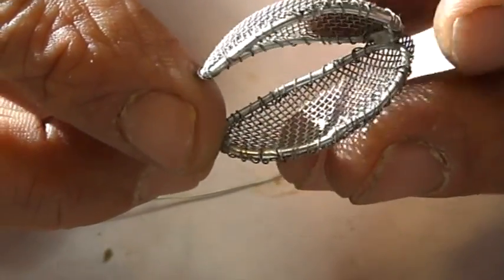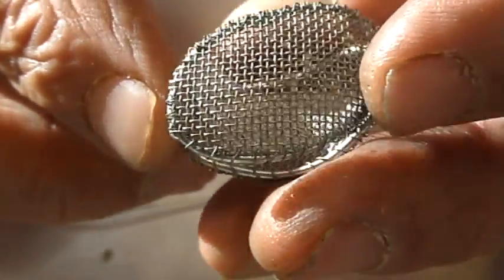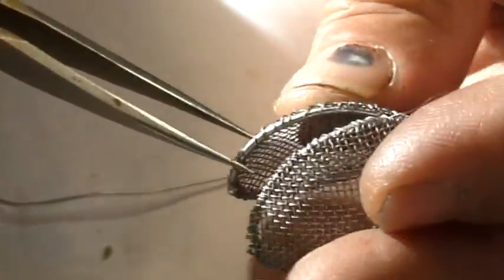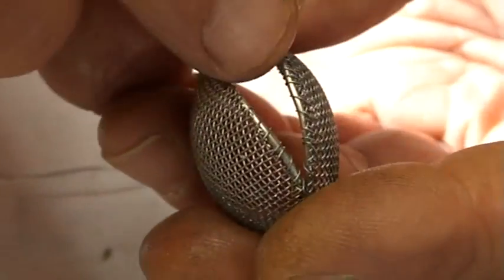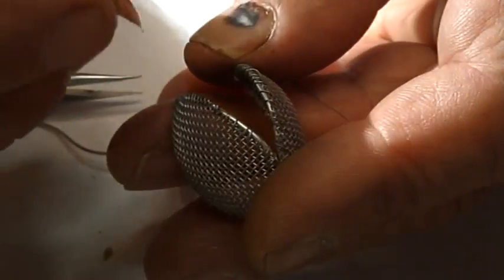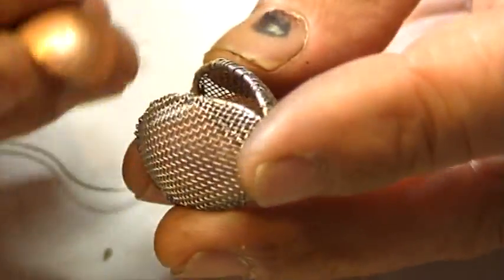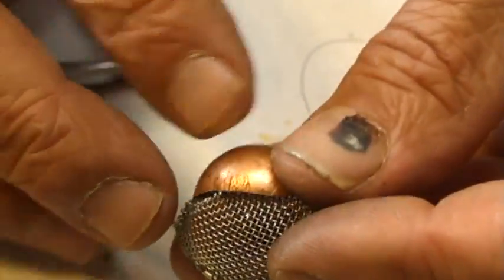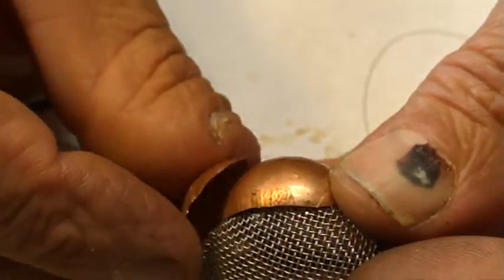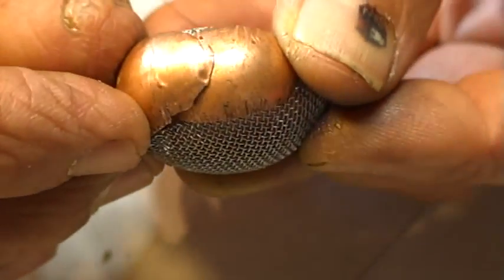So I've now soldered the two mesh eyes — it's better in the sunlight — onto the eye frame of the dragonfly head. This is the back of the head, and this is the front. To open that a bit, and then somehow I've got to get this bit in there. Can you see that? And then I've got to get that bit on there. Does that make sense?